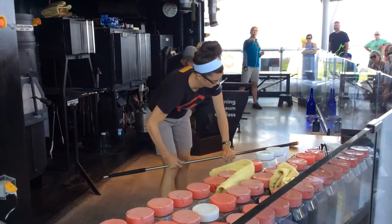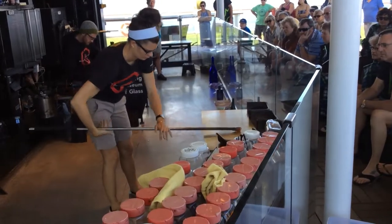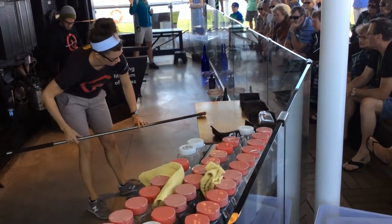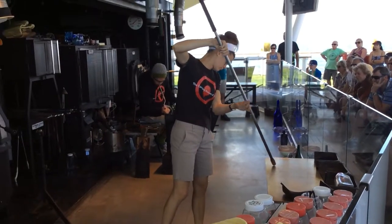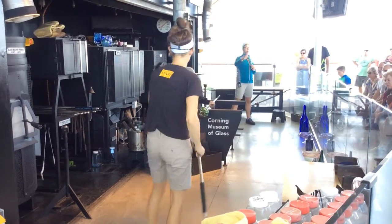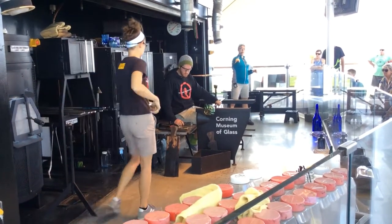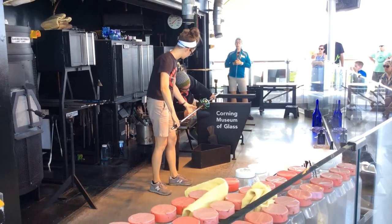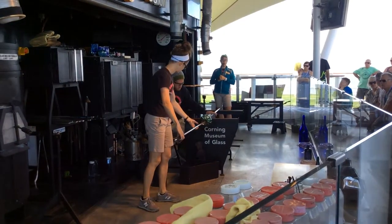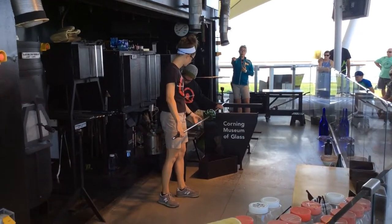Andy has gotten started making our transfer punty — we have to flip this around, so she's making a little temporary candle to do so. Shaping it very specifically, kind of like a pointy egg, and bringing it over at just the right temperature. Then it'll attach right to the center of the bottom of the foot that Kenton just made. Hot glass sticks to hot glass, and we use that as a tool. But this is meant to be a temporary connection, so the temperature is absolutely critical — otherwise this optic bowl will fall on the ground.